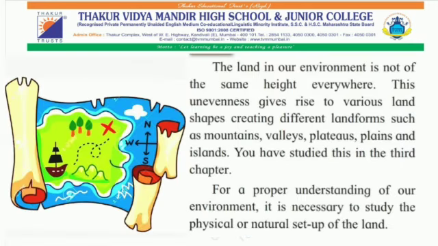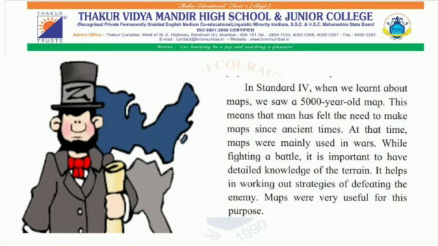Students, the land in our environment is not of the same height everywhere. This unevenness gives rise to various landforms, such as mountains, valleys, plateaus, plains, and islands. We have already studied this in the third chapter. So, students, for a proper understanding of our environment, it is necessary to study the physical or natural setup of the land. Students, in standard 4th also we have learned about maps.